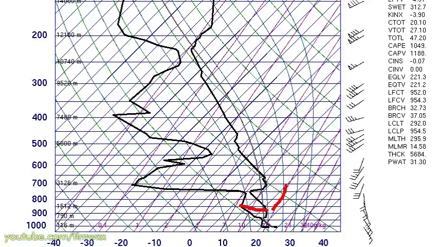The upper part of the profile looks pretty much the same as Del Rio, but we're missing the frontal inversion in the lower levels. So storms down here, if they fired, would be more surface-based. And it looks like they're being capped by that same layer right there. So firing some thunderstorms, they would follow this line right here. Kind of a high skinny CAPE. So that's not too suggestive of severe weather. And, of course, convective inhibition right here. So those things are kind of detrimental to severe weather right now.